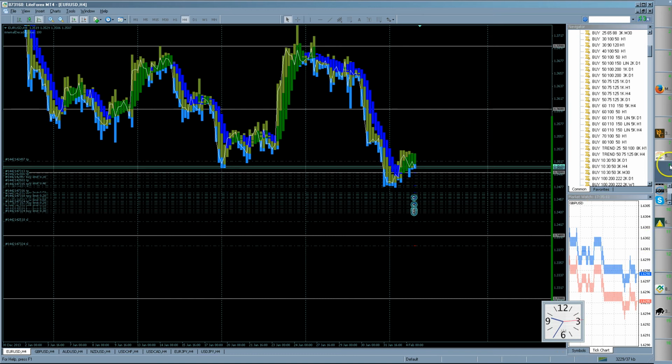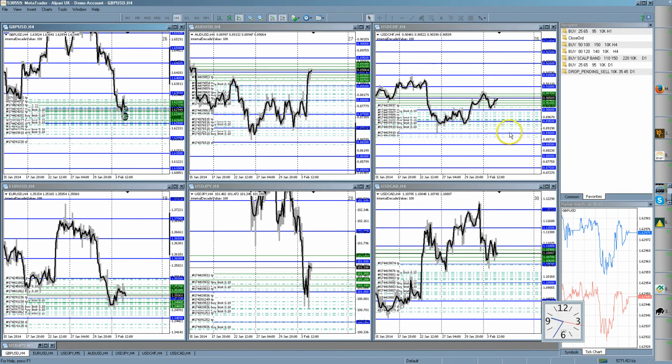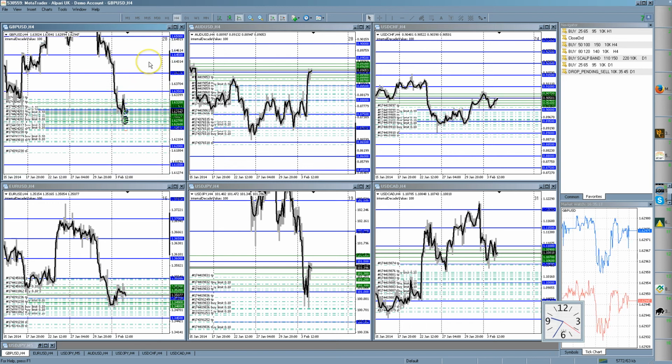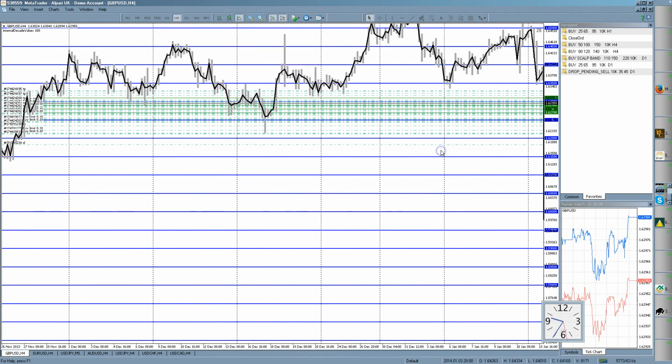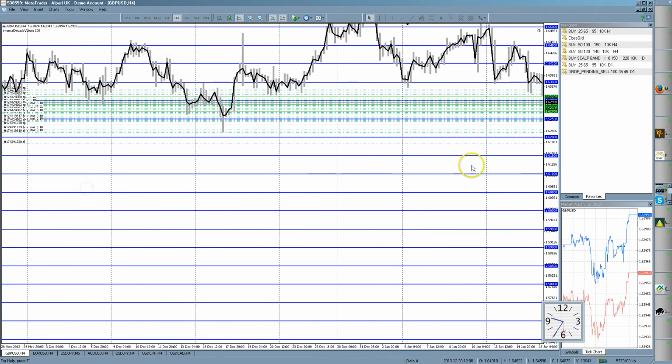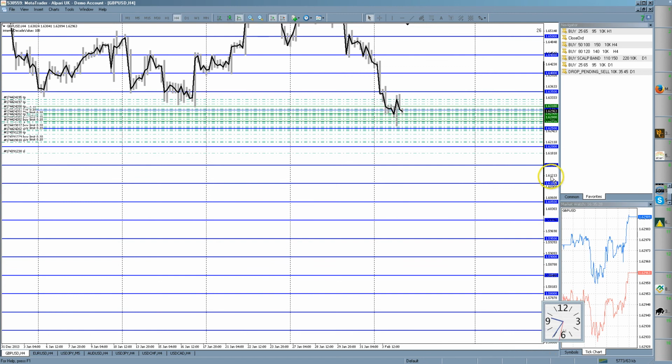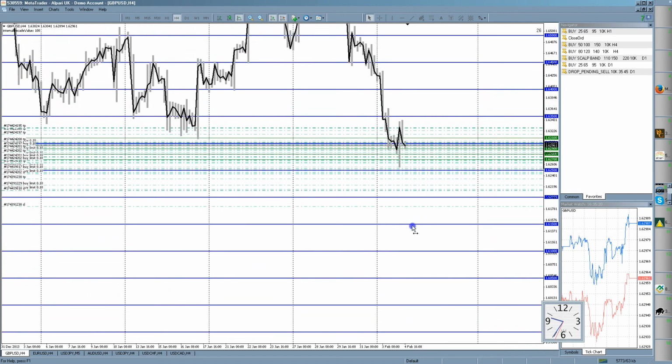Okay, now here's the demo I'm running. El Pari. Okay, now this one, I'll clean this up. This is the 4 hour pound on this broker. This is the way it appears here. Looks like the pound's, see, I'll probably buy at the market here.